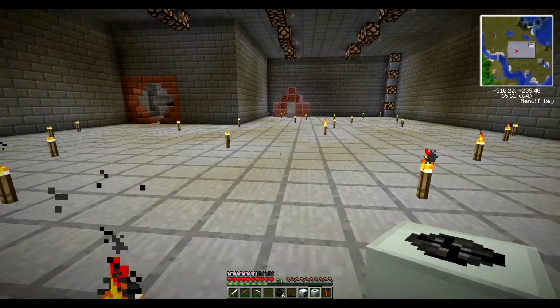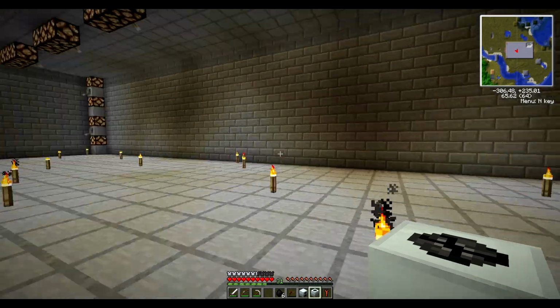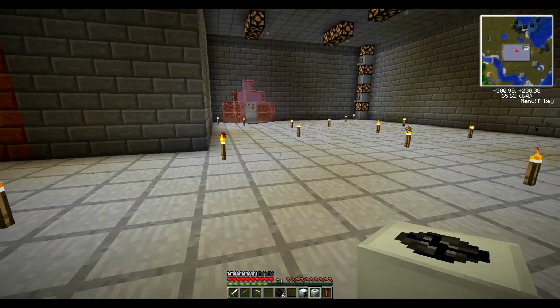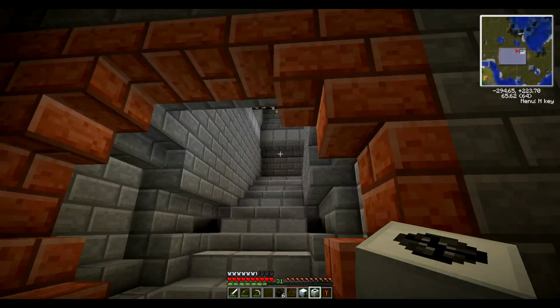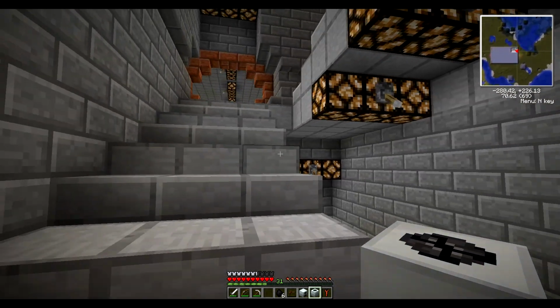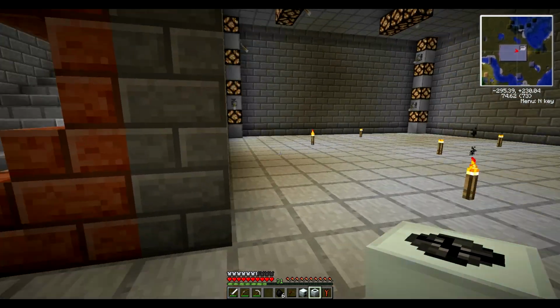So the reason I have all these on the floor and all these on the ceiling is because after I have these on the ceiling and in the corners, there's still massive amounts of mobs just spawning everywhere. Even after I put a bunch of torches down, they're still spawning everywhere. That probably took me the longest, just killing the mobs over and over again, and then trying to figure out where they're spawning in the room. I think I've got it managed.